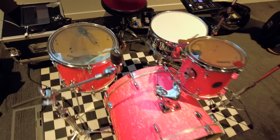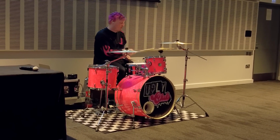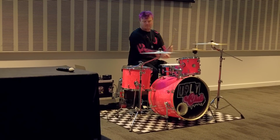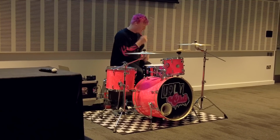He also advocated for the use of triggers inside acoustic drums rather than attaching external ones for speed, durability and aesthetics. Following this was a performance by Ugly Club drummer James on his hybrid kit using Jebeki side triggers under his acoustic heads.